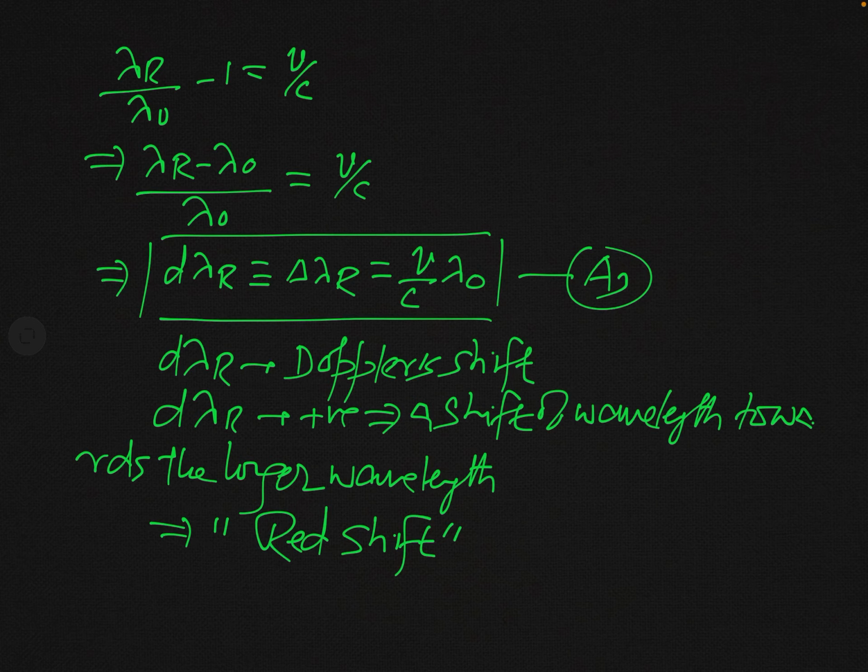And as I have told you that blue shift is not observed in celestial phenomenon, but in case of celestial phenomenon, this red shift is observed. And if red shift is observed in celestial phenomenon, what does it mean? It means the celestial bodies are moving away from the earth, and this confirms that our universe is expanding. So the phenomenon of red shift confirms the expanding universe. This is a very remarkable fact regarding this.